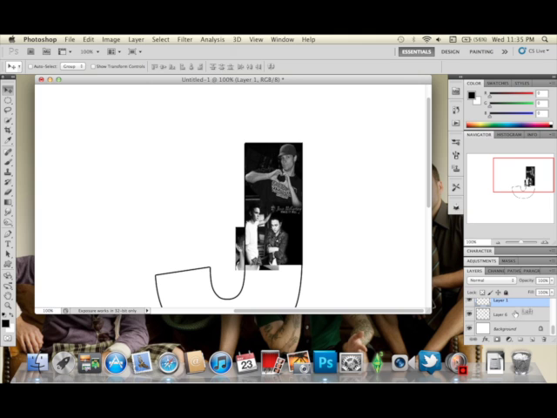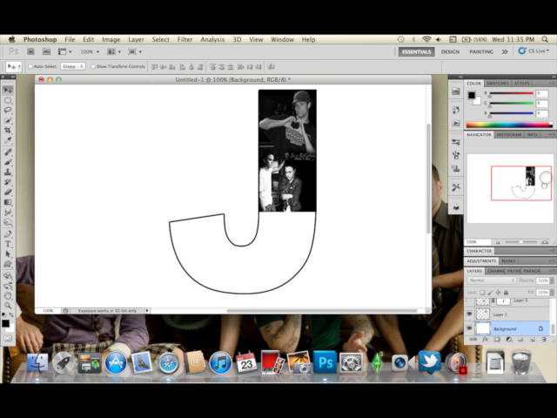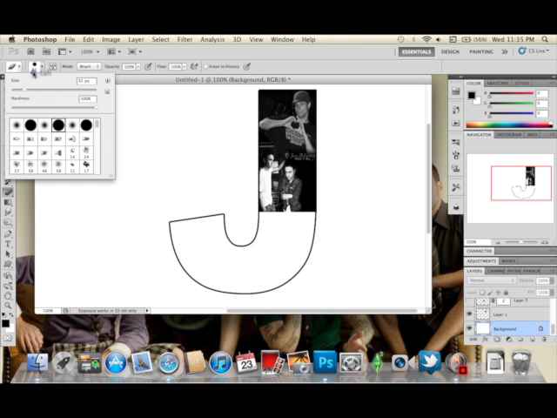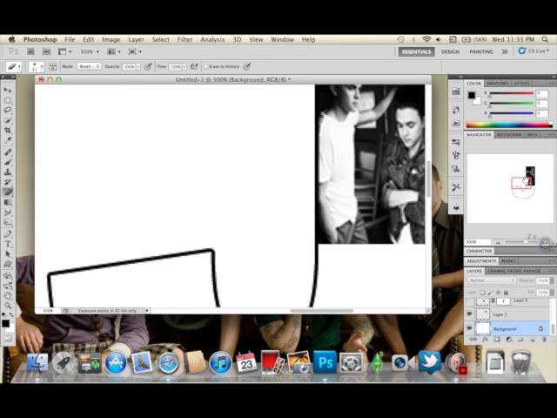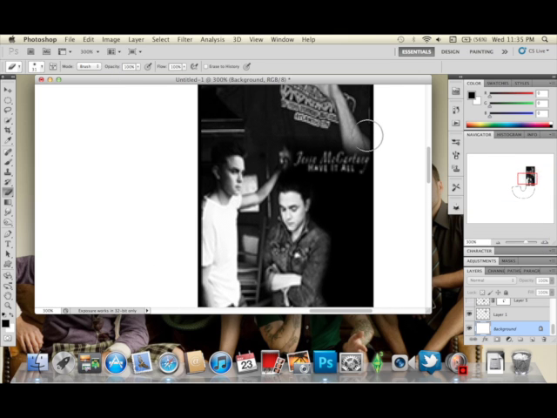Oops, we need layer 6. We don't need layer 6. Bye bye layer 6. Alright, so that's the first two you have. Now you may need to blend those in if they're really kind of weird looking. So just go over here to the eraser tool and select a soft round brush of any size you choose. And then just go up to the top here and blend them in like such.